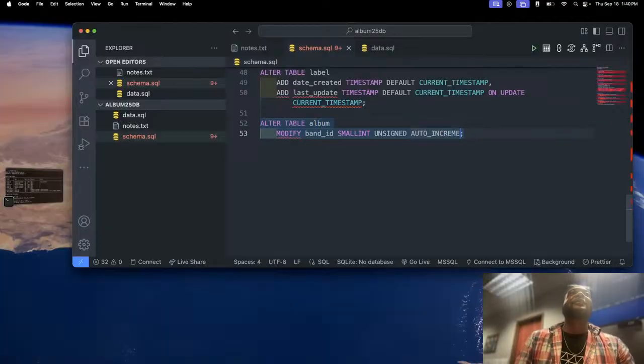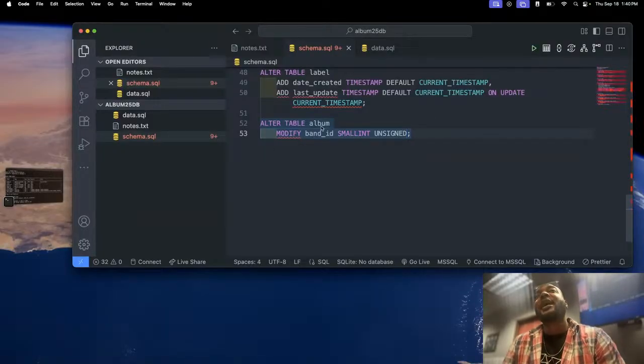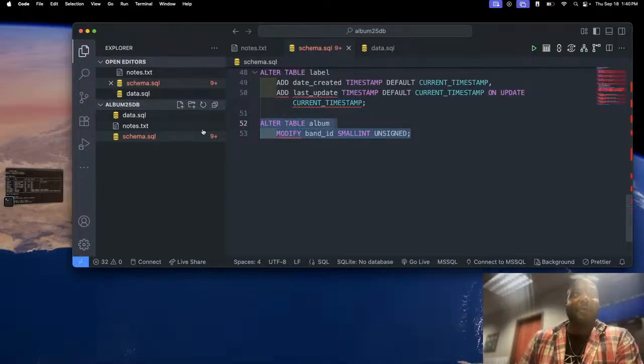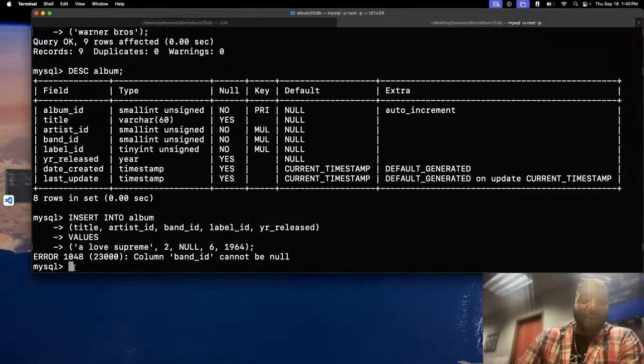And that's why I don't need that auto increment. There we go. So alter table album, modify band ID, small int unsigned. Whew. You gotta be checking your stuff. Alter table album, modify band ID, small int unsigned. Looks good.